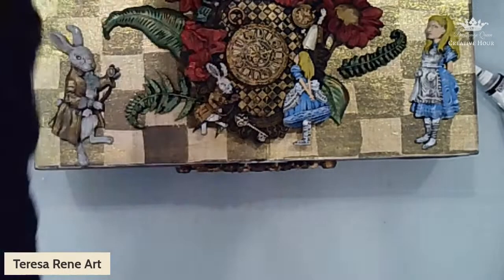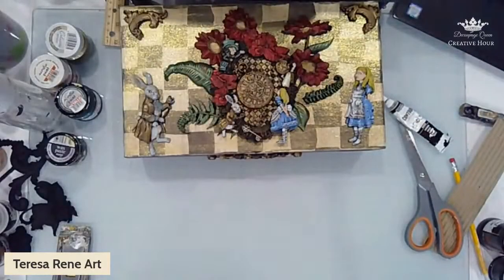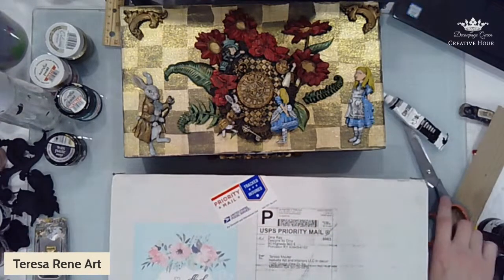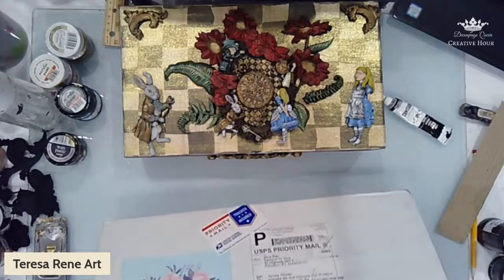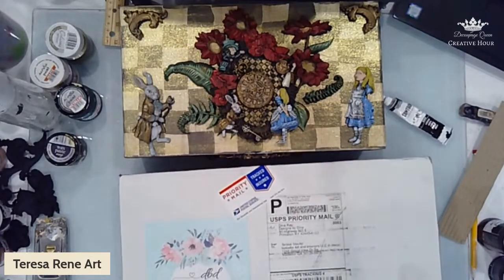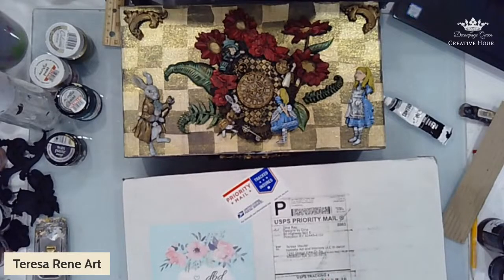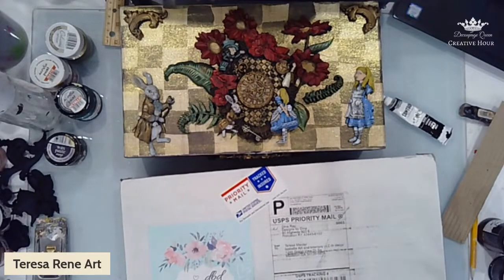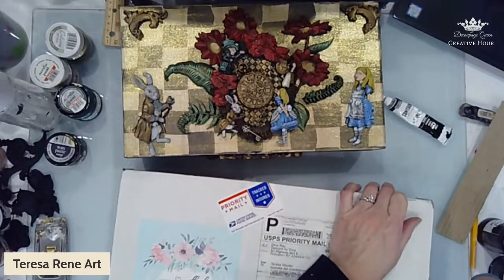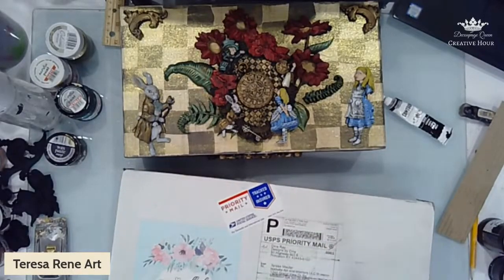Hold on. I want to show you guys something before I go too much further. I've got to show you a goodie box that I got. I got in some happy mail from Dina Ray Designs. Do you guys know Dina? Designs by Dina, I think is what her page is. Yeah, laser wood kits. So I ordered a couple of her wood bases for Easter.